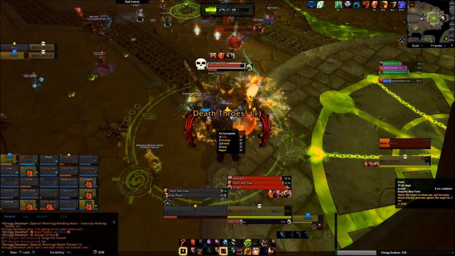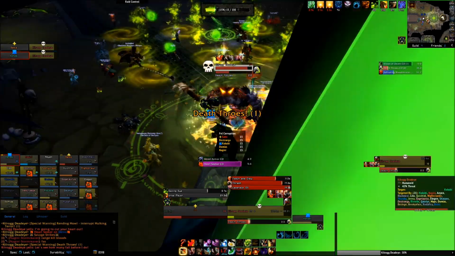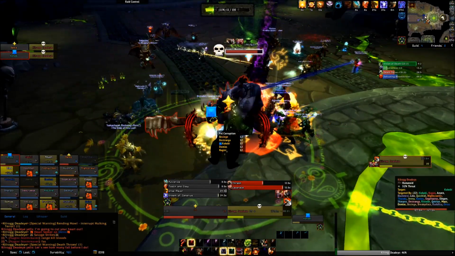Assuming all goes well, this is the main mechanic of the fight for you as a tank. When this hulk spawns, the tank on Kilrogg should taunt the hulk, and the other tank should taunt Kilrogg. The off tank can just grab the hulk, but there might be complications we'll discuss in just a moment.